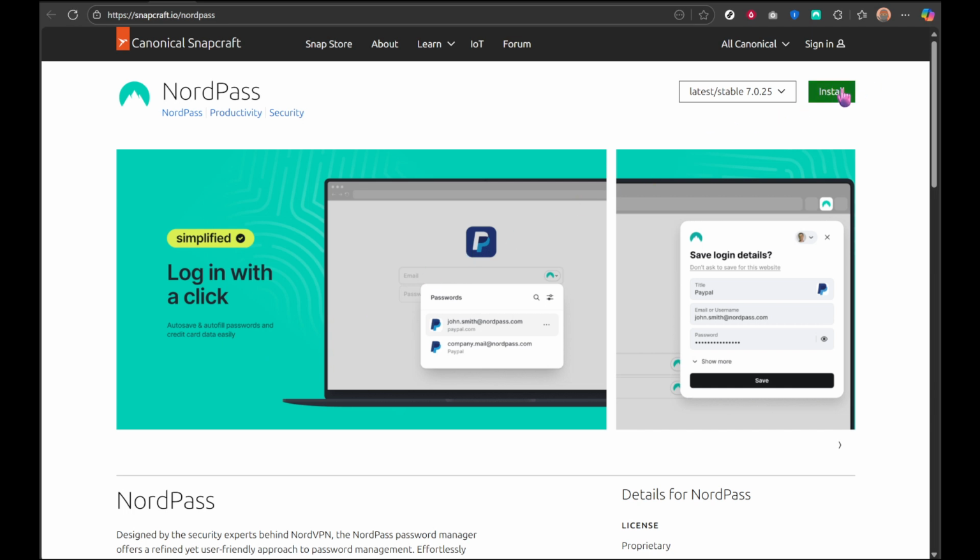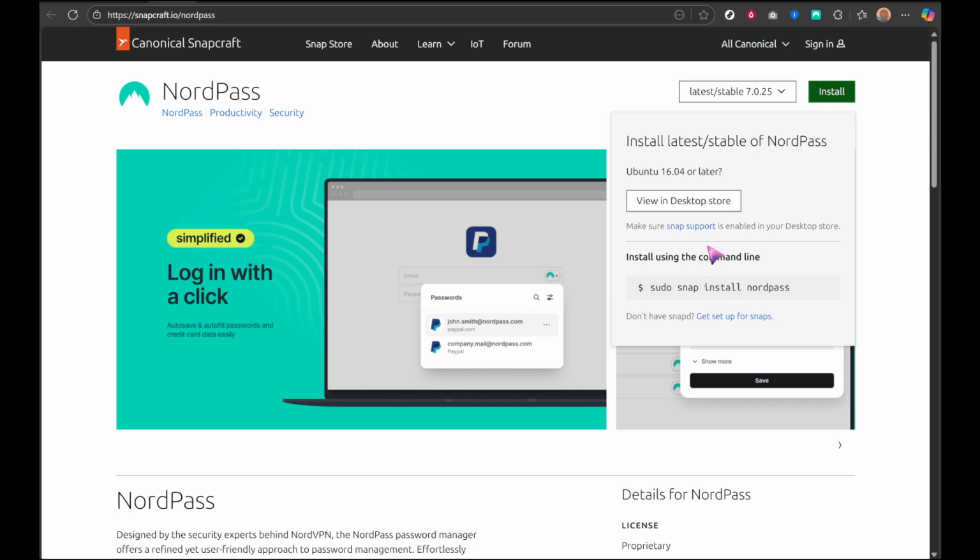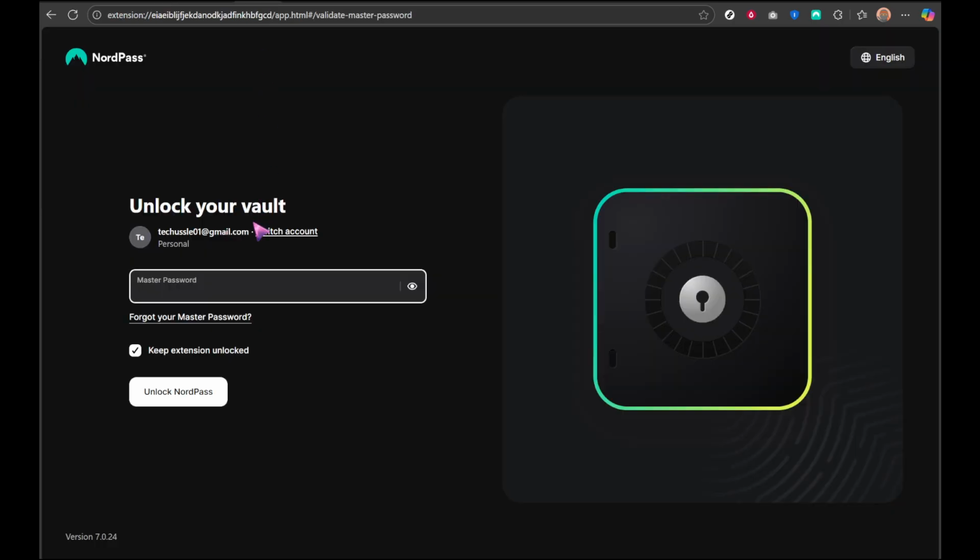This will allow NordPass to automatically fill in your credentials for websites, making it easier and faster to log in. Head over to your preferred browser's web store and search for the NordPass extension. Once found, click Add or Install as per your browser and log in again to sync your vault with the extension. As you start to use NordPass, you'll find several features designed to make your digital life easier.